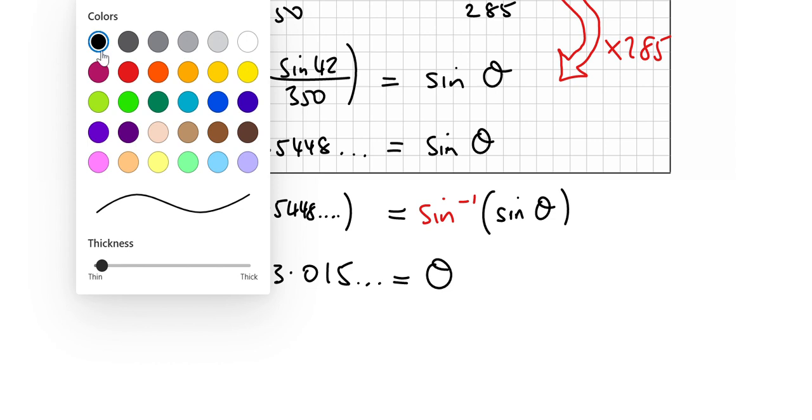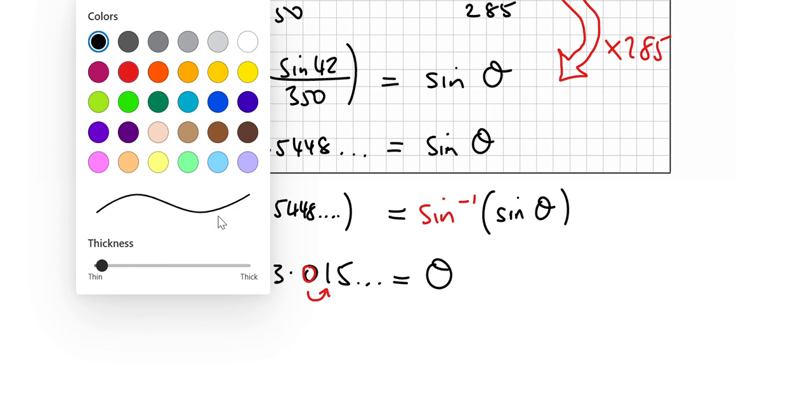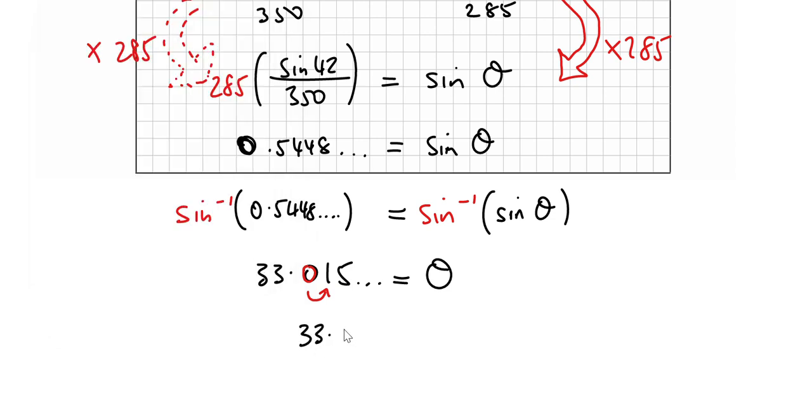So again, identify 1 decimal place. Look at the digit on the right, which is going to decide whether my answer is going to be 33.0 or 33.1. And you can clearly see here that we're going to get 33.0 because 5 to 9 climb the vine, 0 to 4 slide to the floor. So theta is 33 degrees. But really 33 degrees there is theta.